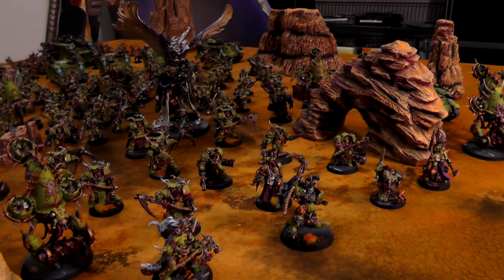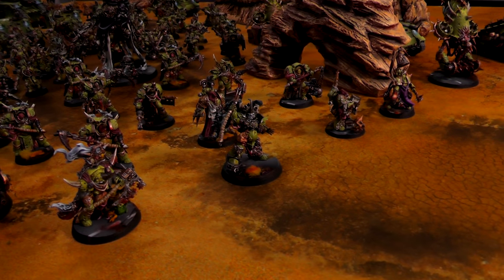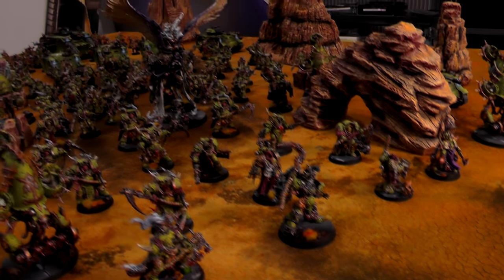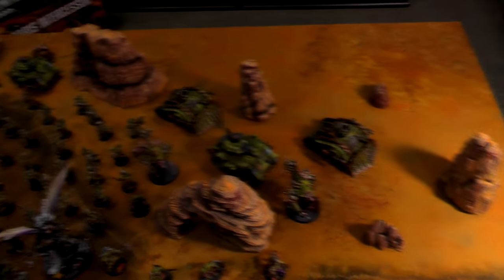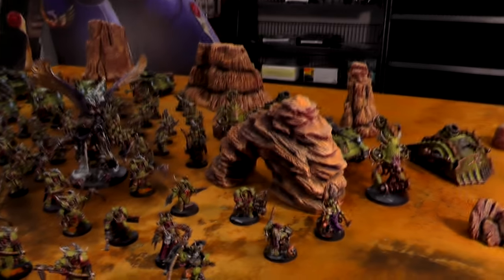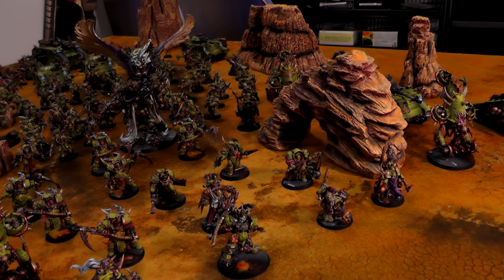So, as you can see, this is basically box art scheme for the miniatures. There's a lot of stuff here. So we have some of the older stuff, all the new stuff, basically. All the special characters and the new vehicles. Bloat drones, plague burst crawlers.